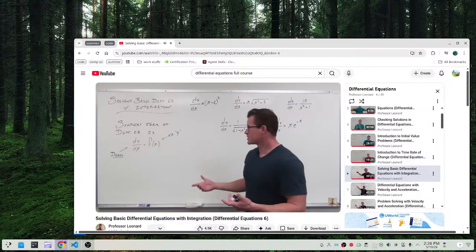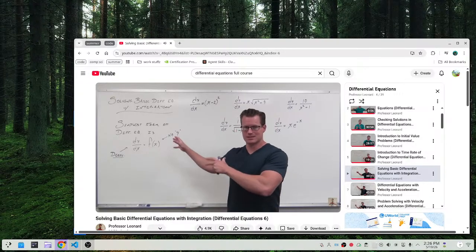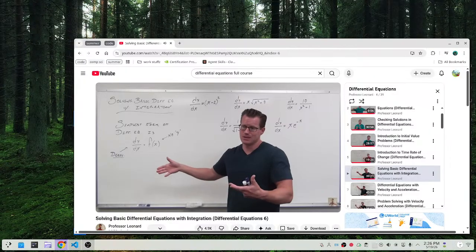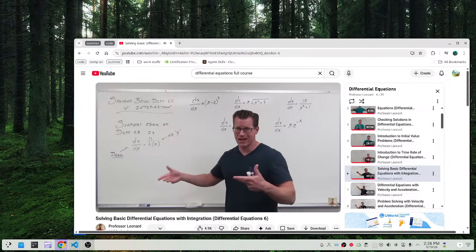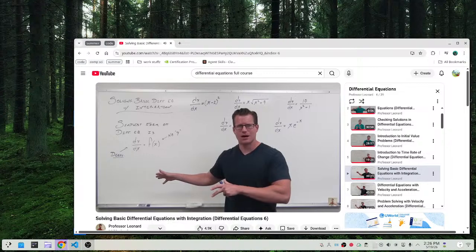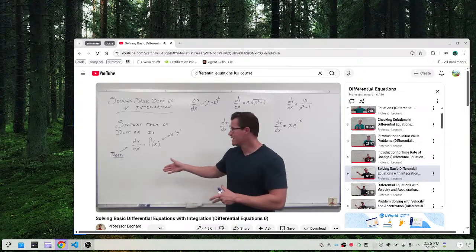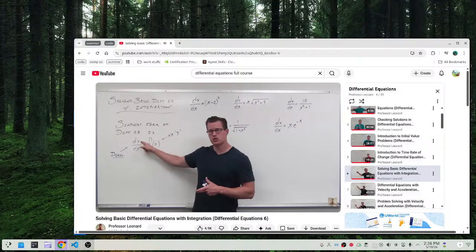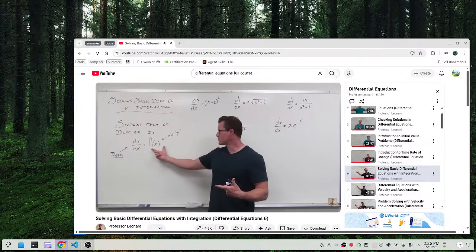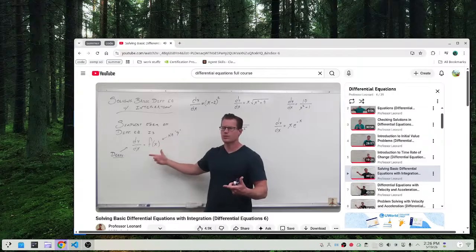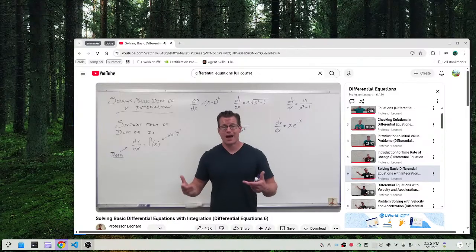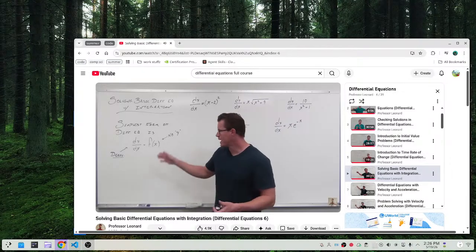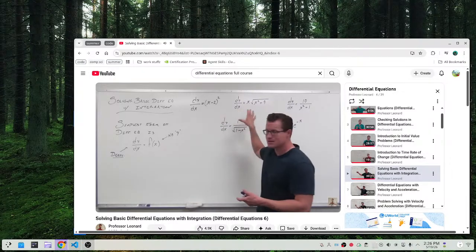In fact, pretty much all of Calculus 2 is based on this idea. Every time you did an integral in Calculus 2, you were kind of treating it like a differential equation, because that's exactly how we'd solve it. If you just have a derivative of the function you're trying to find, and it's equal to some function of x, no other y's in there, well, then we know a little something about derivatives. We know that an integral will undo a derivative. And that's how these most basic differential equations are solved. Let me show you a little bit of math behind it, and then I'm going to show you that these can be done that way.